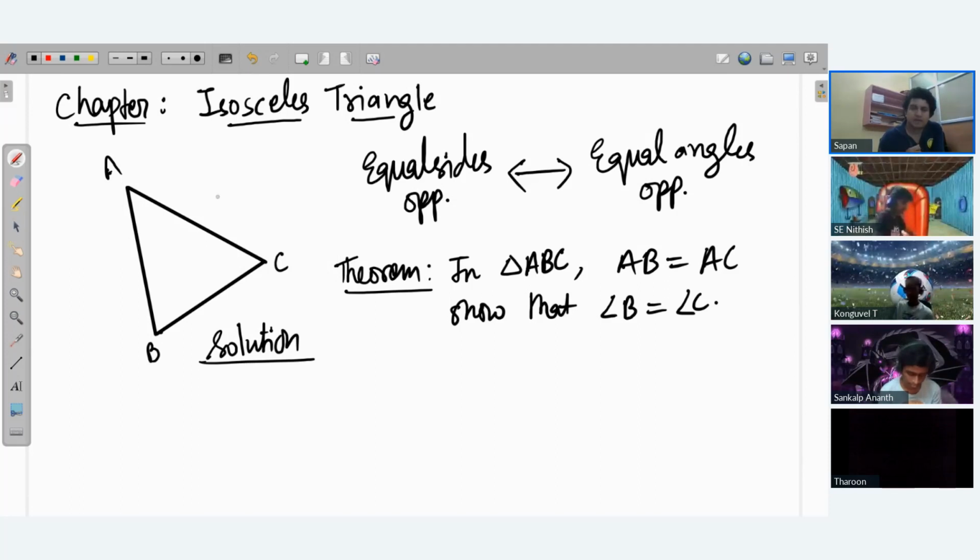Similarly, in this particular case, when I say opposite angles or opposite sides are equal, the mind says that the opposite angles are equal. But why? For that question, we are trying to answer using our common sense as well as some construction. Okay, so let's see how it goes.